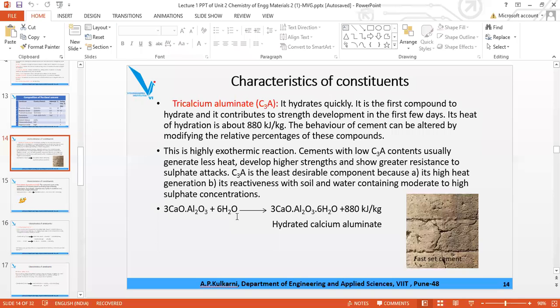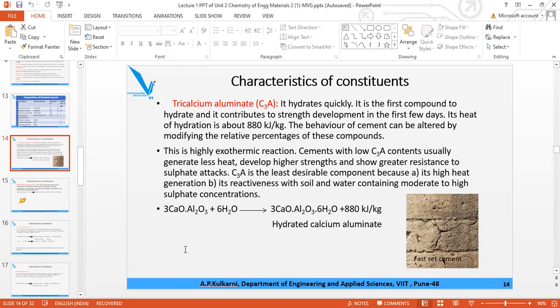That is expected. So even if it is an MCQ type examination, there will be a major confusion. So remember, here it is 3, 6, and here 3, and here also 6, plus 880 kilojoule per kg. Sometimes only the heat of hydration may be asked. It is highest for tricalcium aluminate, C3A. So a question may be, for which constituent is the heat of hydration highest? Your answer should be tricalcium aluminate. Maybe the name will be given, or the abbreviation, or the formula.